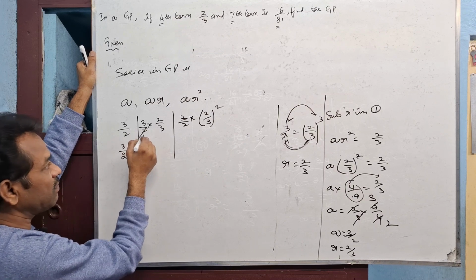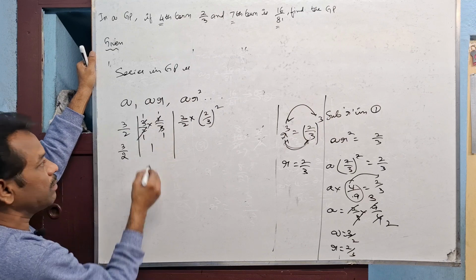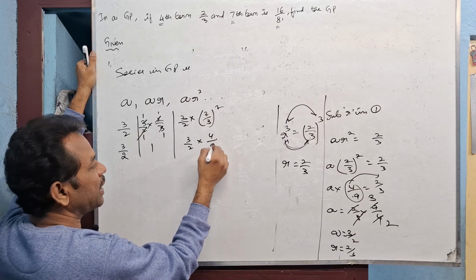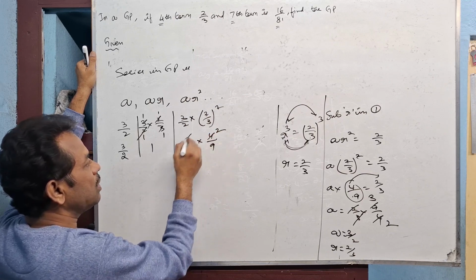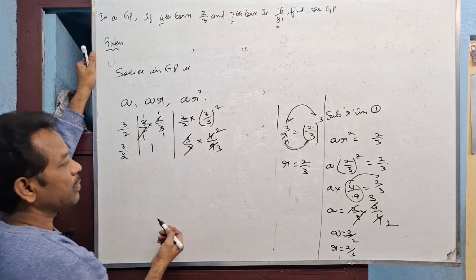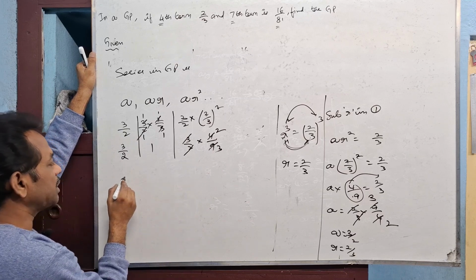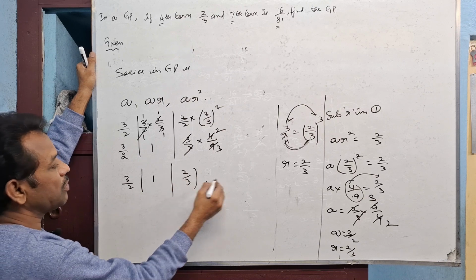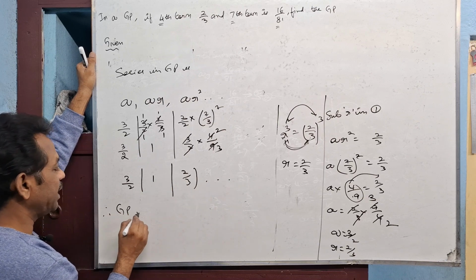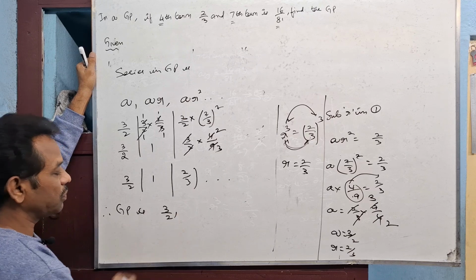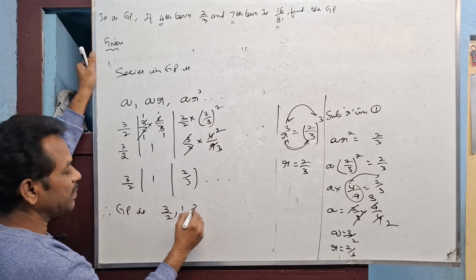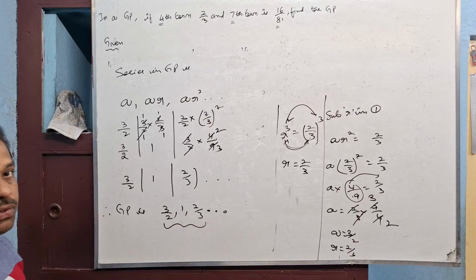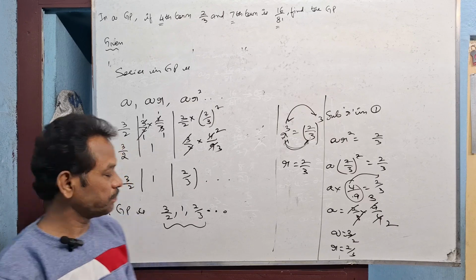The second term we can cancel, 1 the 1 the 1 the 1 the, and I'll get 1. So 3 by 2 into 2 square is 4, 3 square is 9. So 2 1 the, 2 2 the, 3 1 the, 3 3 the. Okay, so our first term is 3 by 2, second term is 1, third term is 2 by 3 and so on. So our GP is 3 by 2, 1, 2 by 3 and so on. It's enough to find the first 3 terms if the question is to find the GP.